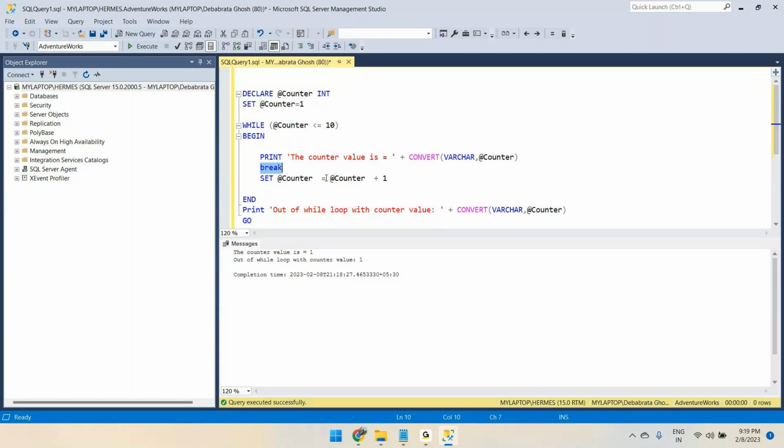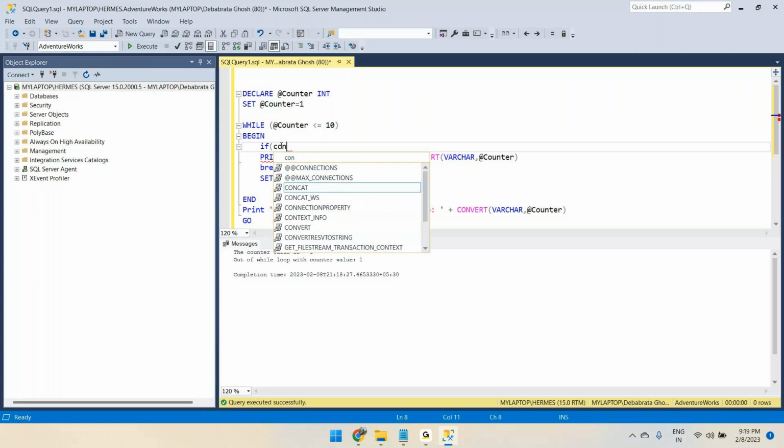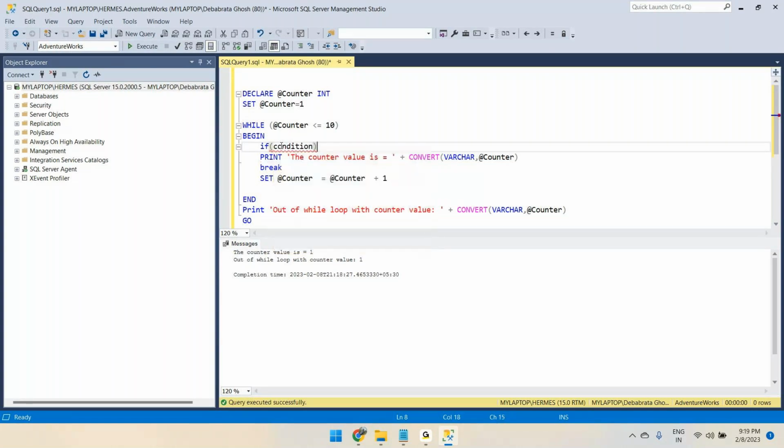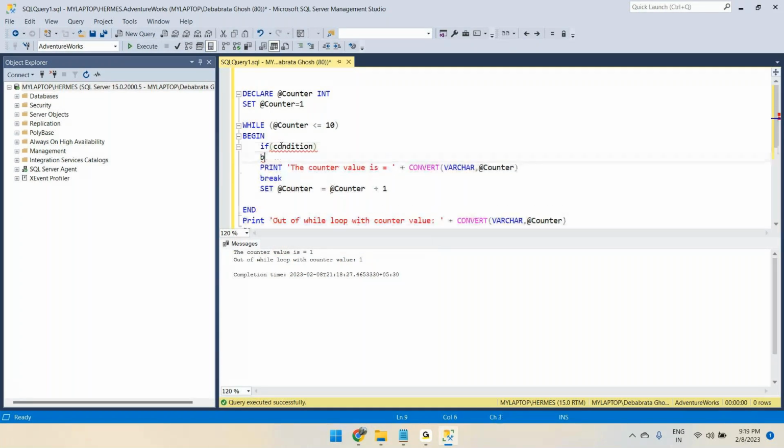So let's say in the while loop, you are performing some update operation on the table, okay? And you find that you don't need that update operation. So you are putting an if clause, if condition, that means you don't need to perform the update operation. So if this condition is true, you are simply putting a break statement.